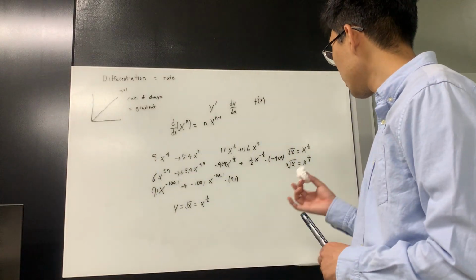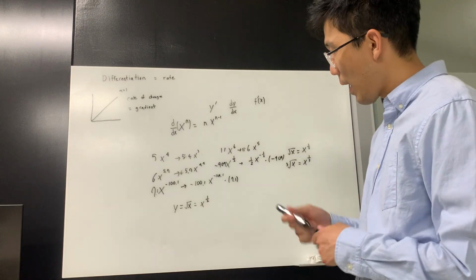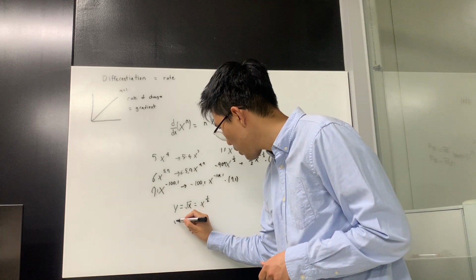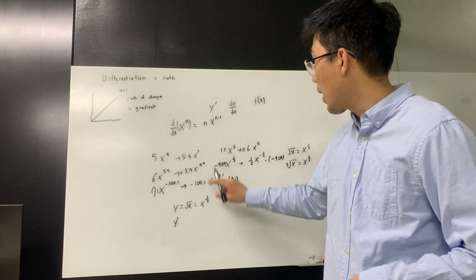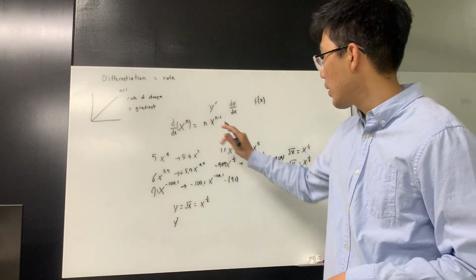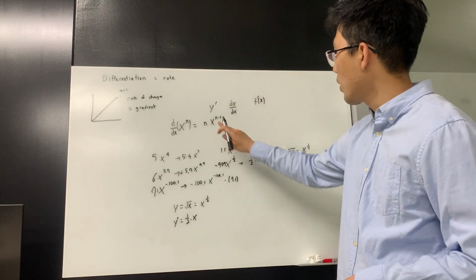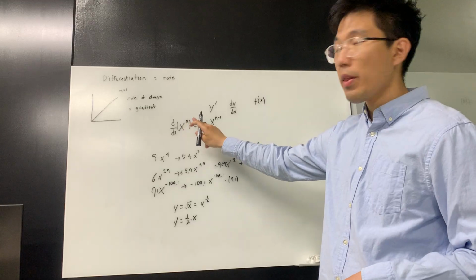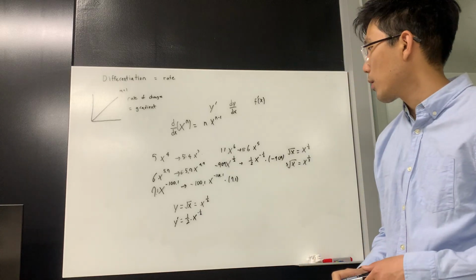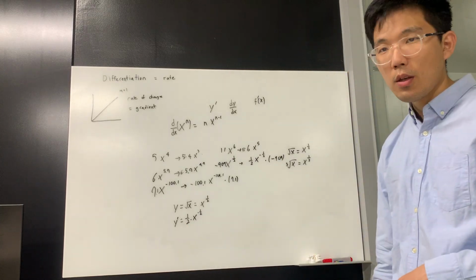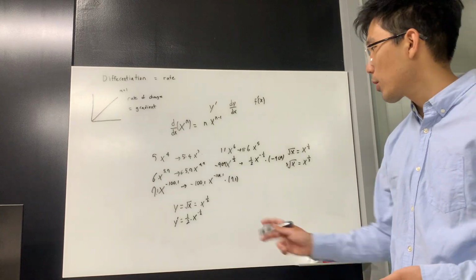Okay, y is equal to root x, so n is equal to 1/2, so y prime in this case will be, okay, let's do this again, 1/2, this is the power. The power comes down as the scalar, so 1/2 times x to the power of n minus 1, n is equal to 1/2, n minus 1 is equal to negative 1/2. Okay, so this is our y prime. We can leave this as it is, but if you want to take more time, you can rewrite this.